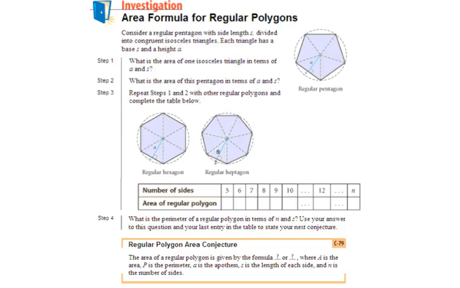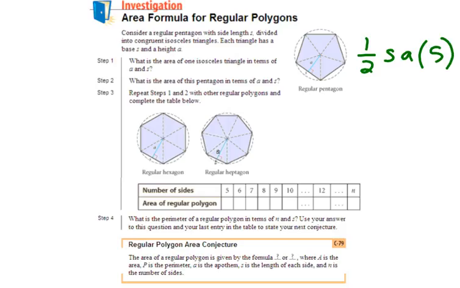We know that to find the area of a single triangle, we do 1/2 base times height. And in this diagram, the base of that triangle is s, and the height is the apothem a. So we could do 1/2 the base times the height. And that would give us the area of a single isosceles triangle. Well, obviously, to find the area of the whole regular pentagon, we're now going to multiply that by the number of triangles. Well, the number of triangles is equal to the number of sides. In this case, 5.